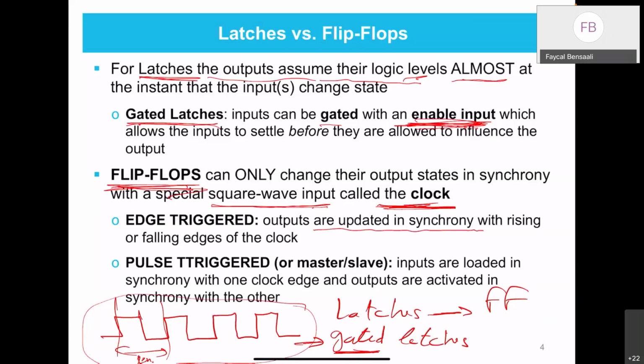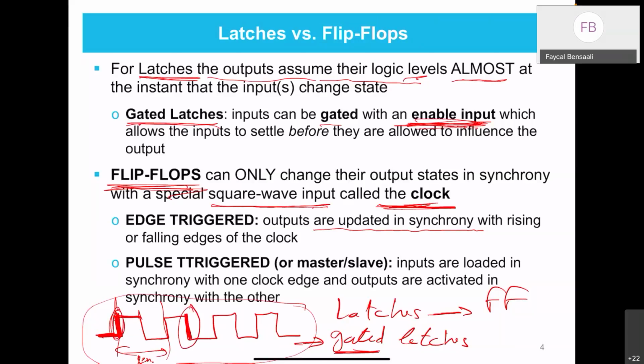Of course, as you can see here, for this input we have 0, and then we go to 1. When we go from 0 to 1, we call it the rising edge. And going from 1 to 0, we call it the falling edge. So we have rising edges and we have falling edges.